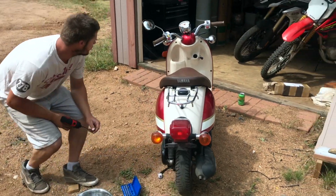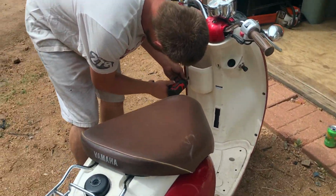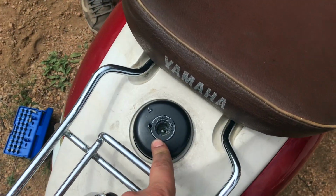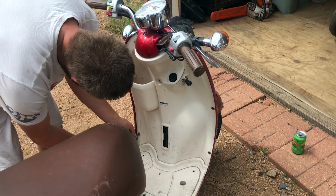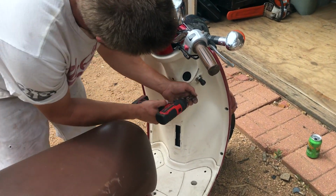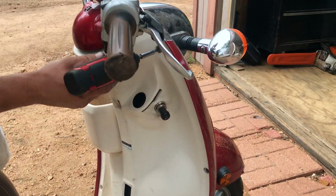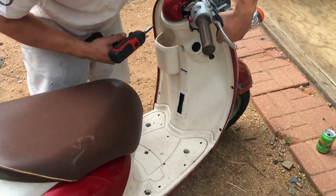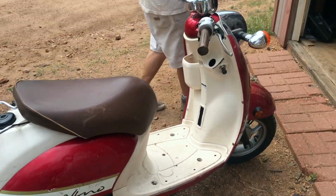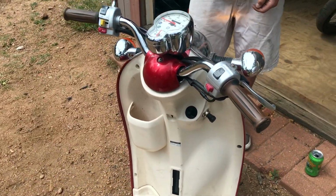Well, now that the clutch is all taken care of, another issue that this thing has is the owner lost the key. So the gas cap is drilled out and the ignition, same. So we're gonna take a look at it and see if there's a replacement or if we can just rig it up somehow for freezies. This thing's no showpiece, so I'm sure the dude doesn't want to spend a ton of money on it.